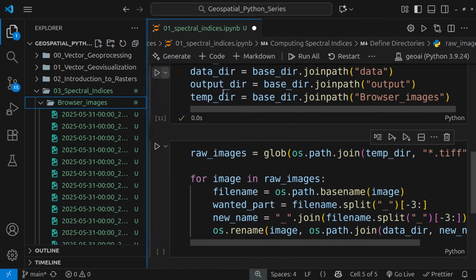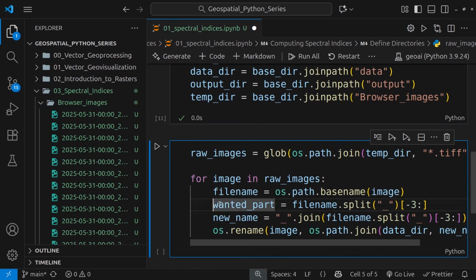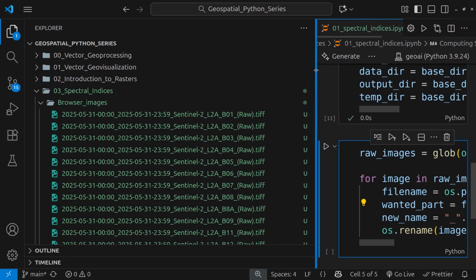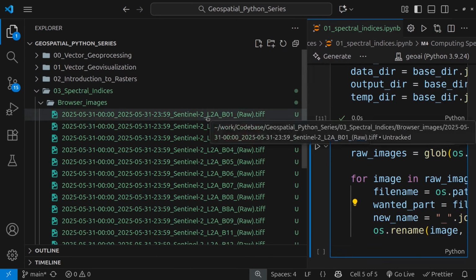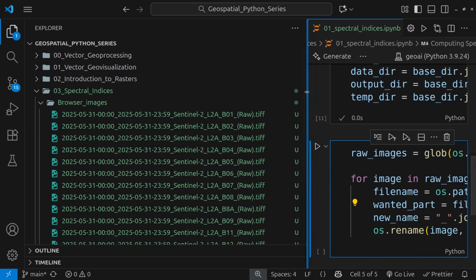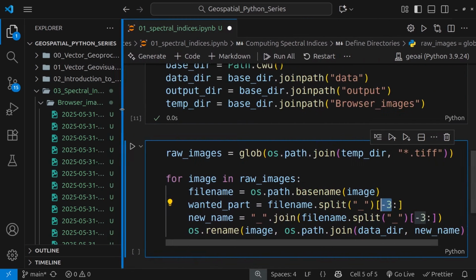And what I want to do here is say that the wanted part is the os.path.basename file name split, and then from the last three to the last. So basically I'm saying that I want to split it on the underscore and take L2A, B1, raw.tif, and then also do that for all the other files respectively.